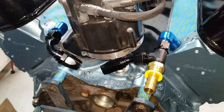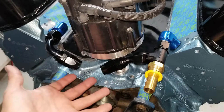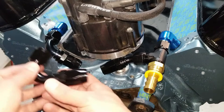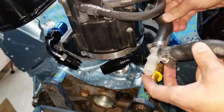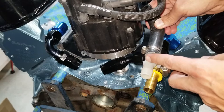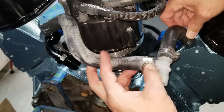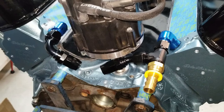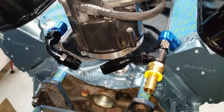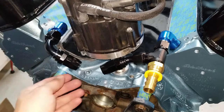Alright, we're back. I put the elbows in and I have all these parts laying around. I bought a whole bunch of different angles to experiment with, and this actually works out perfectly. This is at a slight angle and it matches our hose length — this is the hose length coming from the firewall. Matches perfectly. This side works perfectly too, and man I couldn't ask for a better way to do this. We have clearance to get to our bolt when we have to change our timing either from the wrench or the socket direction. Now we get to go to the next step and figure out our hose length.